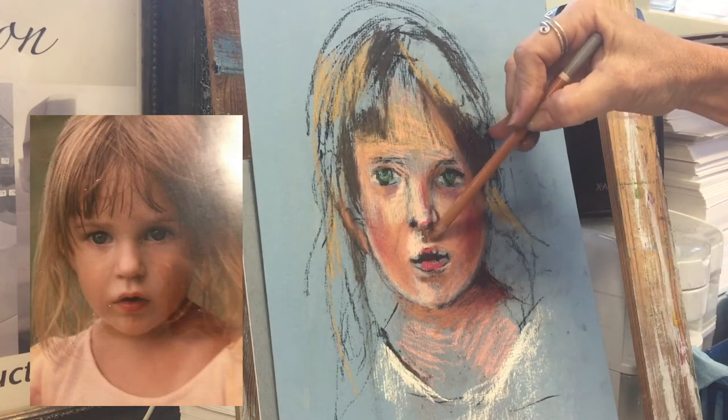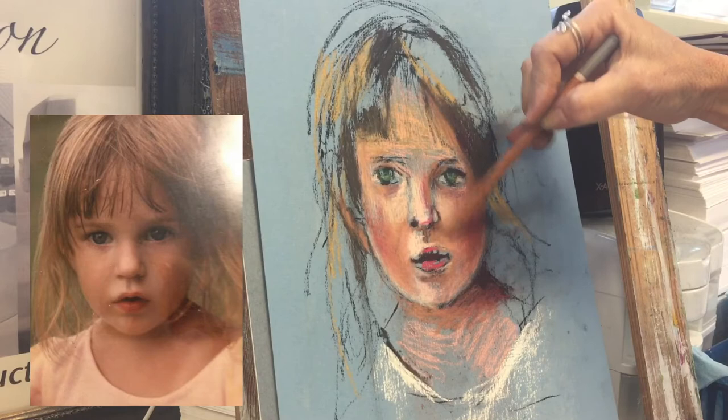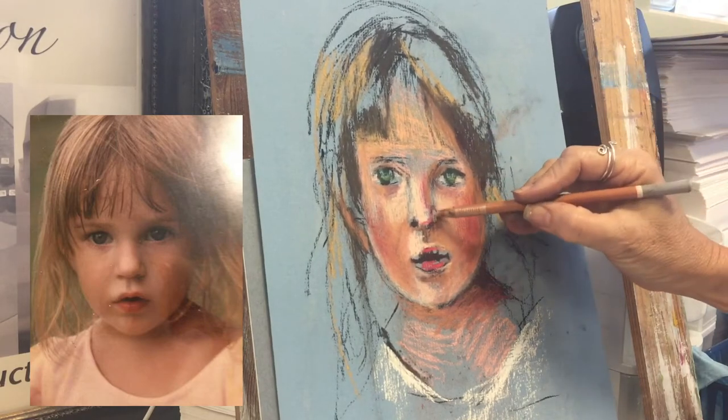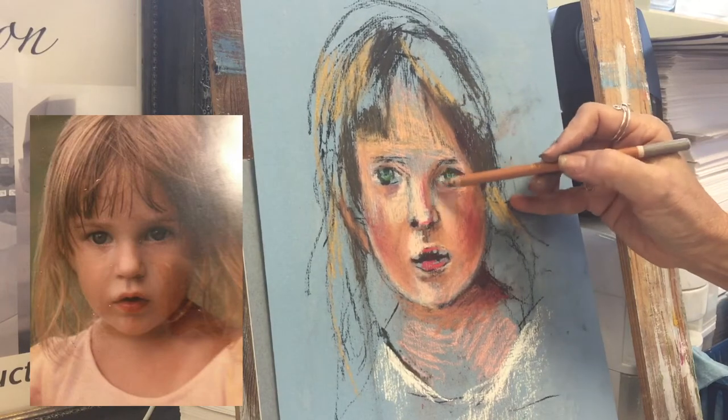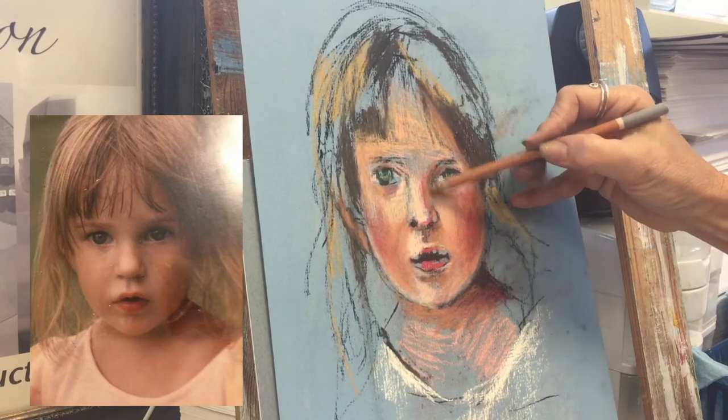This is shadowy on this side, so I don't want to get in real light with any kind of color that's too light over here. And I misjudged this little nostril here, so I'm going to darken it. It's in shadow. This whole side of the nose is in shadow.